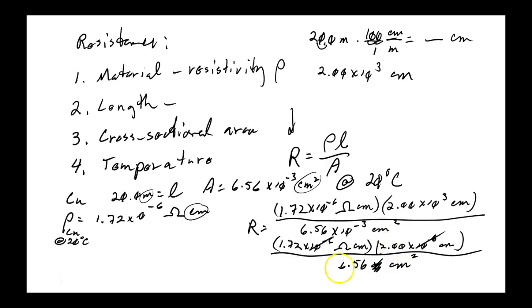And that winds you up with just the numbers. 1.72 times 2 divided by 6.56. So if you just punch the numbers in. Now you can do scientific notation and all that, but I was just saving you a bunch of button pushing by showing it's just the numbers. But you can do the scientific notation, do these just as you read them, and it works just the same. So what do you get? 1.72 times 2, that's 3.44 divided by 6.56. What does that give you? 3.4. Say again?